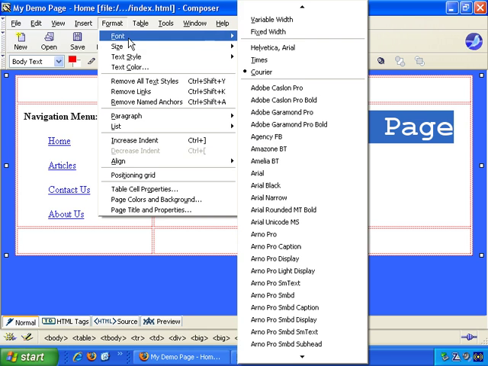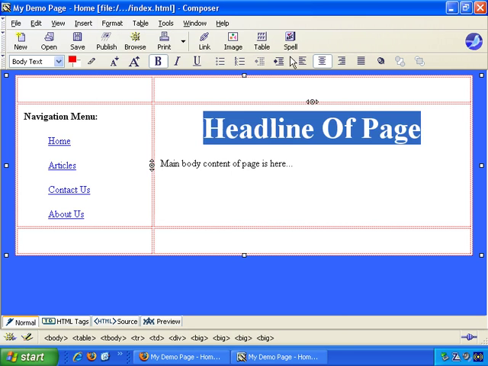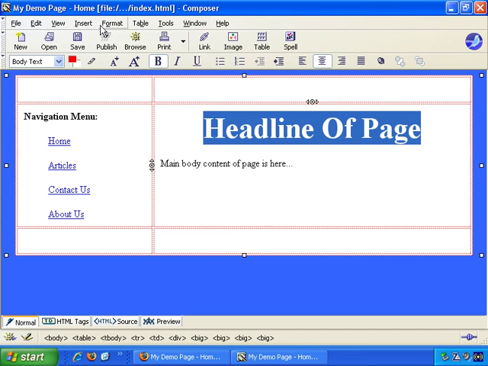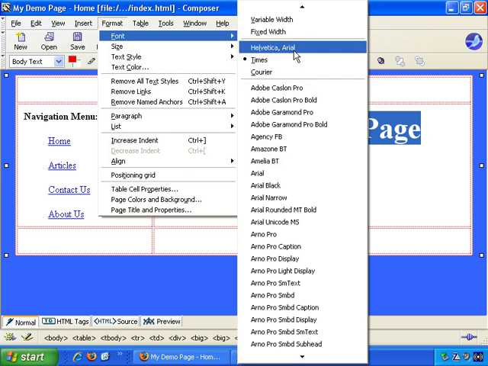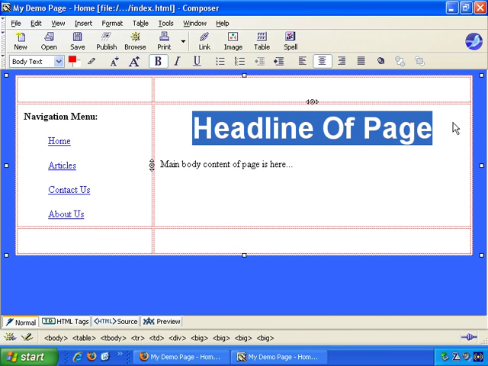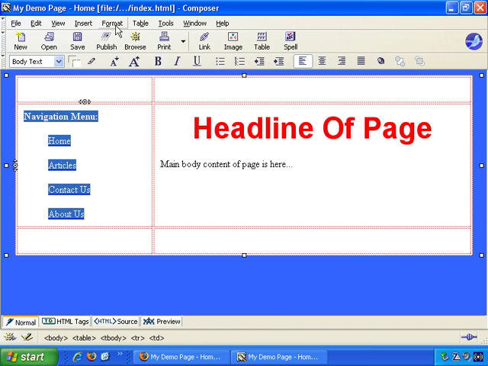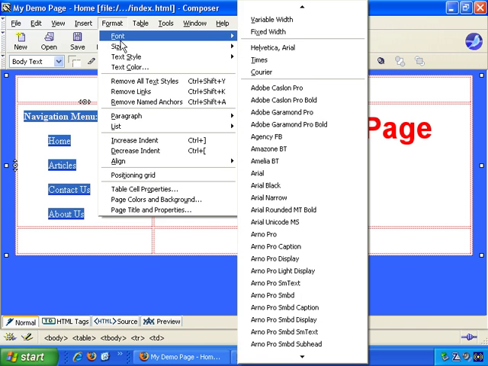Format, Font, and if we go with Times, we're back to the way it was. Select again, Format, Font, select again, Helvetica/Arial. And that's how that looks. So let's stick with Arial. And actually, I'm going to select this text here. Click, hold, and drag to select, and make this Arial.